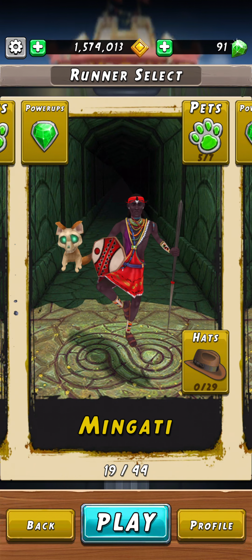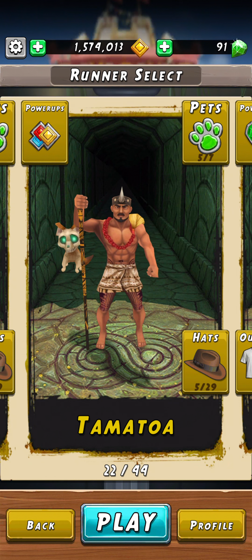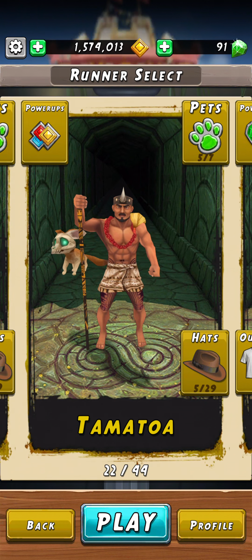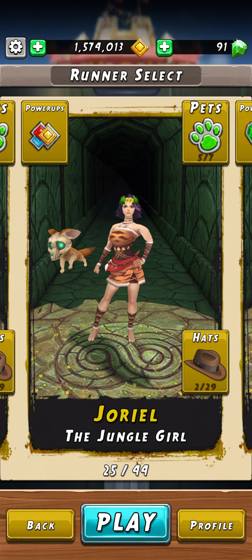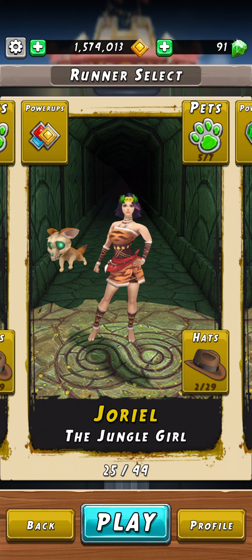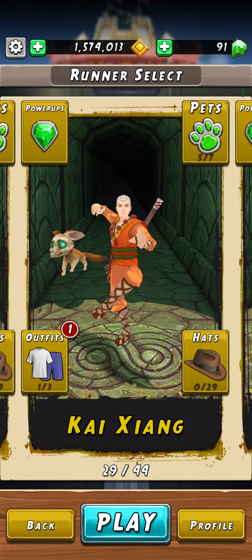And Mingati can be used. But the best one, in my opinion, is Tamatoa, so I'm using him for this run. And then there's Joriel, the Jungle Girl. This literally says jungle, so this is also one of the perfect characters for this. And Kai Xiang kind of works for this as well, like a monk in the jungle.